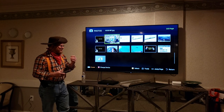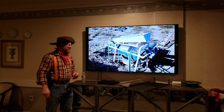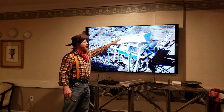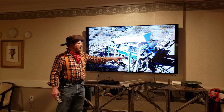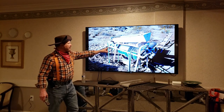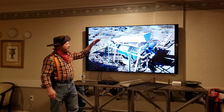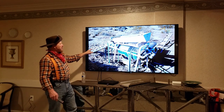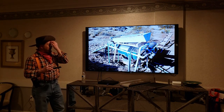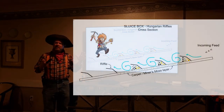Moving on to the wash plant: this is my current wash plant with the upgrade — I put a feeder hopper on top. Because I'm dealing with hard gooey clay, it actually pre-washes the material before it flows down into the trommel below. I have a grizzly in the back — originally I fed material into the hopper, but I cut a hole in the back and made a 45-degree angle with a grizzly so all coarse material rolls off into the tailings, and finer material flows down into the trommel.